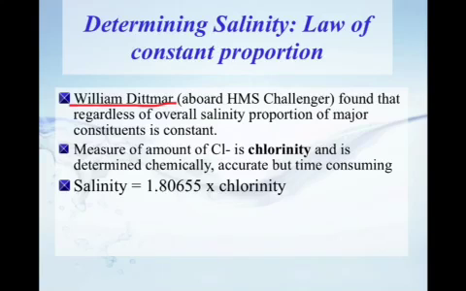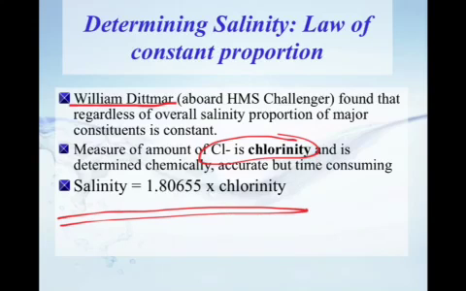What this means is that the way we actually measure salinity is we don't measure salt at all. We actually measure chlorine. It's much easier to measure the negative ion. It's kind of complicated chemically. But basically, whatever your chlorinity is, you multiply it by 1.80655, and that will give you salinity. You guys know I love math, so we will be doing some of these soon, so make sure you have that formula.